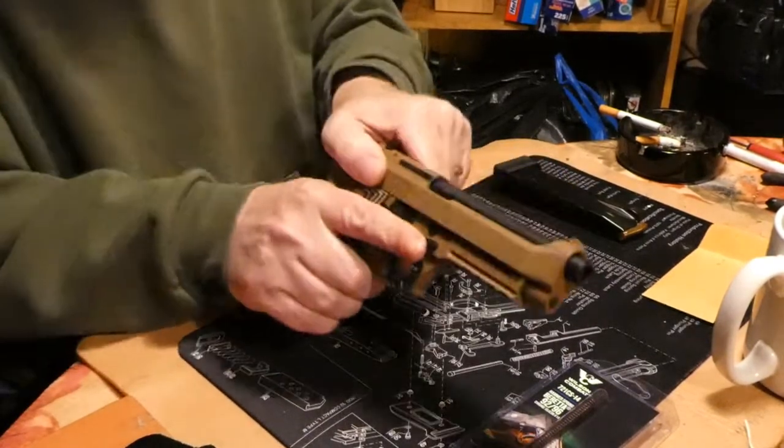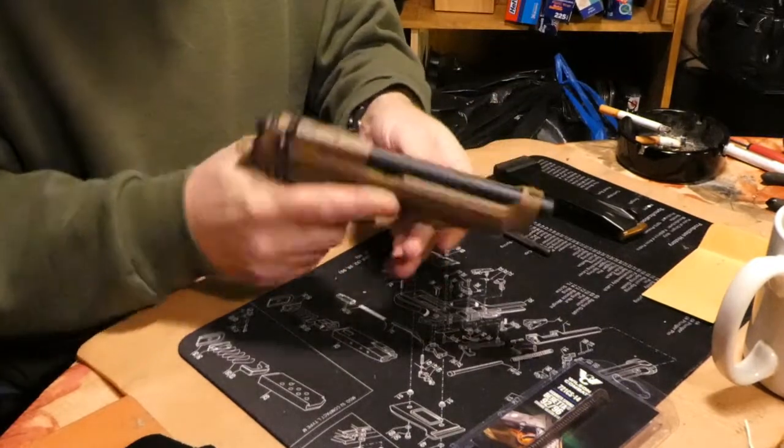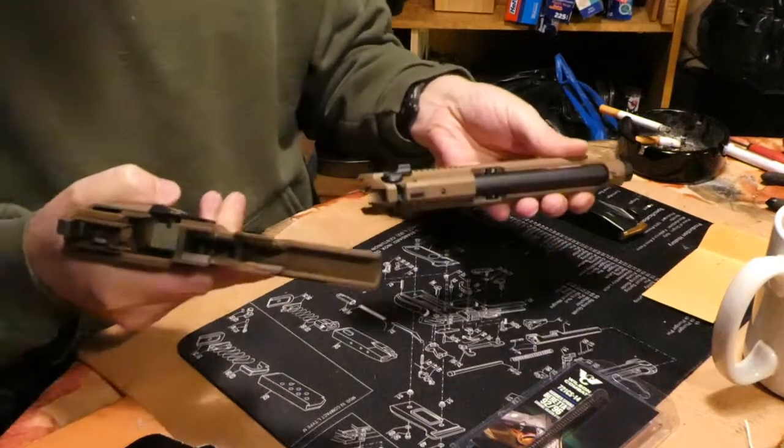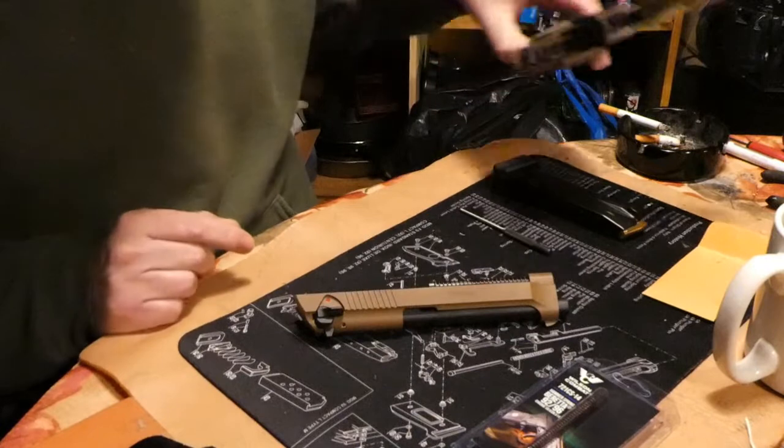Disassembly is very basic. Of course, this is empty, clear. Push your little button. Pull your little lever, and now you have two pieces. We'll put aside the frame.